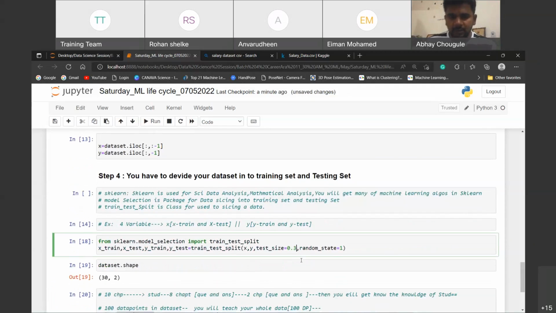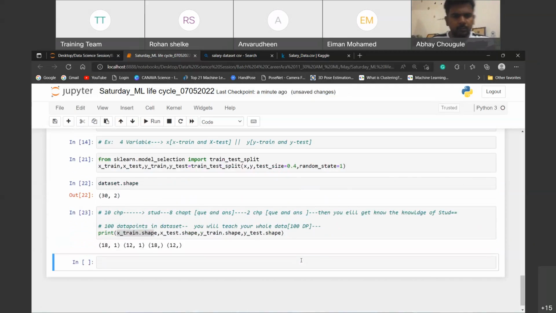If I say here 0.4, 80, 12, how much? 18. Obviously, 3 into 6, that is 18. 0.4 is 40%.